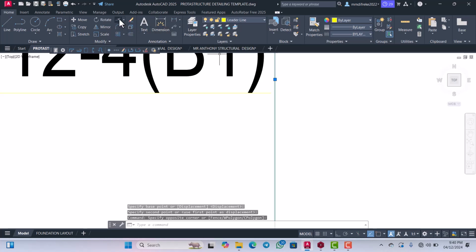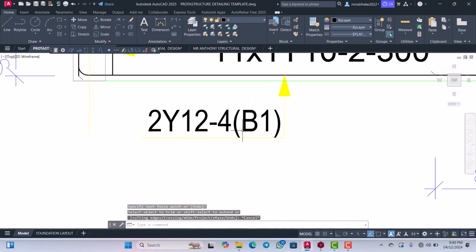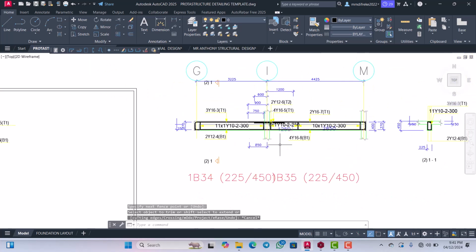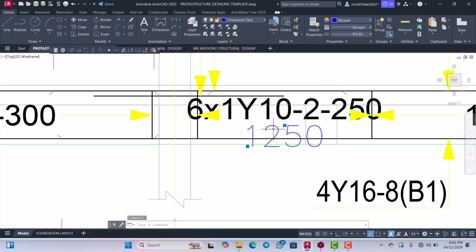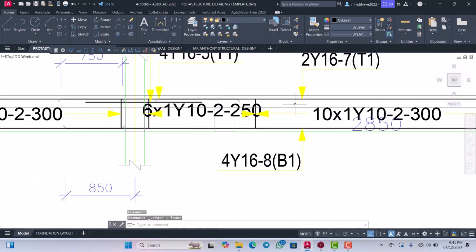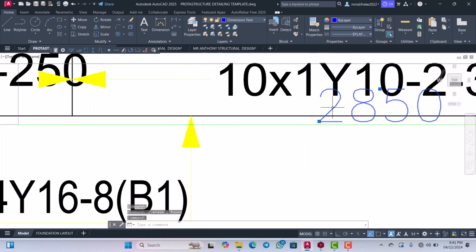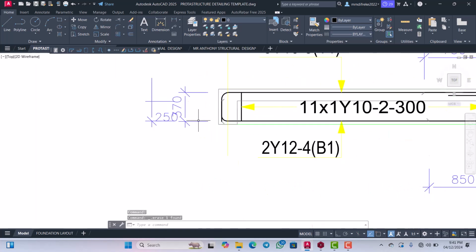So this will now become, okay. So the bottom bar here is 2Y12, while this one is 2Y16, and you can see that it's very obvious why this one is 4Y16. Why this one is 4Y16 is because of the span. This one has a shorter span.